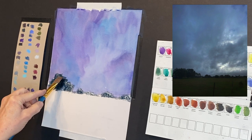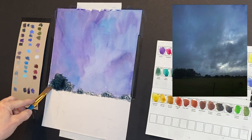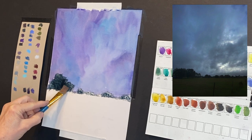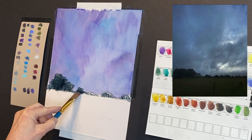So you're literally painting with pastels. So you see how this is working? And it does kind of darken it up, and I love the painting aspect of this because I can keep very loose and impressionistic strokes. Once again, controlling the water so it's not too drippy, and just having some fun here.